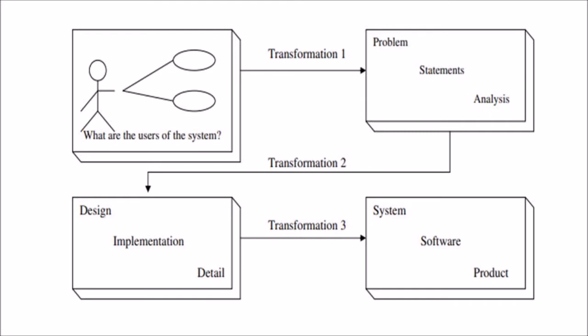Based on these requirements, the first phase — the analysis phase — is where problems are identified and statements are taken. An analysis report is made based on this. In transformation two, based on the analysis and the customer requirements, the design of the project is made. This design describes the existing system, the proposed system, and the steps to process input into output. An implementation plan is developed and details are given to the third transformation, where the actual software implementation takes place and a final product is produced.